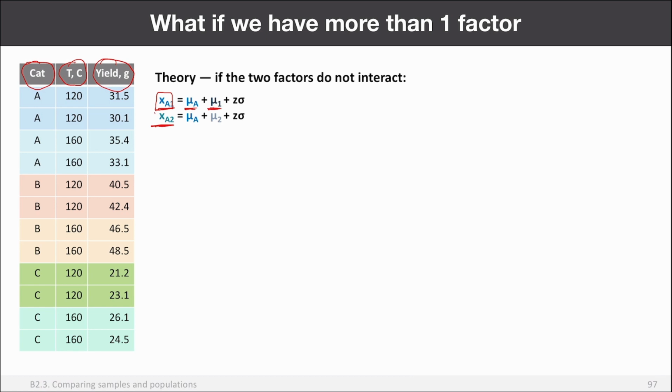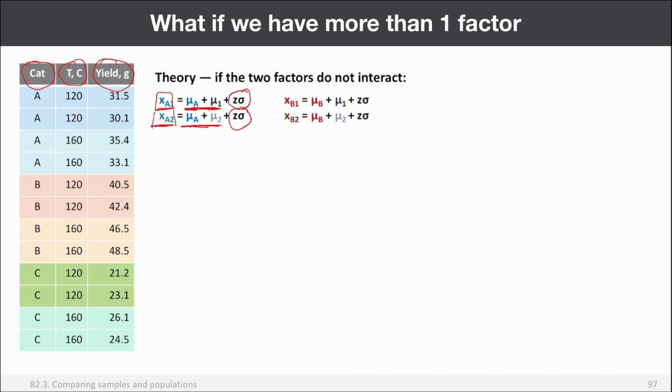And then the dark blue is a sample taken from this population, the same average for the catalyst, but the average for the temperature will be different, right? So the idea is that these populations are different by means. Moreover, they're different only by the mean effect from the temperature, right? Because the effect from the catalyst will be the same because we don't change the catalyst. And why do we do that? Because you remember that we have this assumption that all sigma are the same. So sigma of all 6 populations are the same, okay?